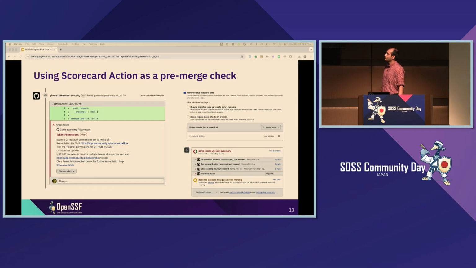In fact, we can turn this finding into a pre-merge check, so you can't merge without passing. Scorecard Action can produce a status check, and that status check can be marked as required to pass.